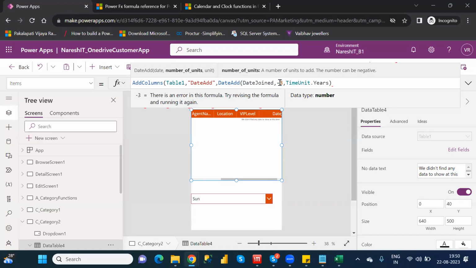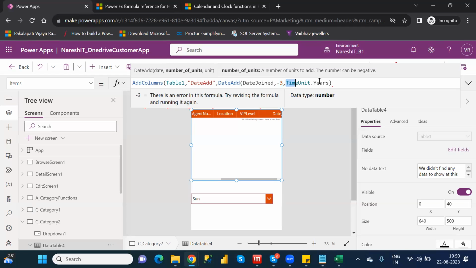Under date joined, that means date joined is the date column. In that, there are different parts, like different categories. In the date column, you will have a day, a month, a year, and hour, minute, and seconds, right?